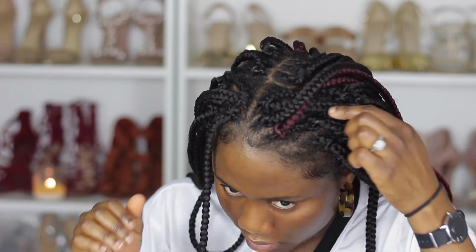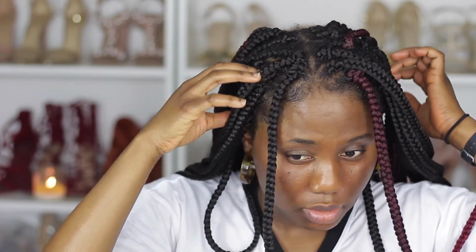So I took three pieces from the front, and I took one half from here because it wasn't looking natural. It was looking too full in front. So now it kind of looks better.